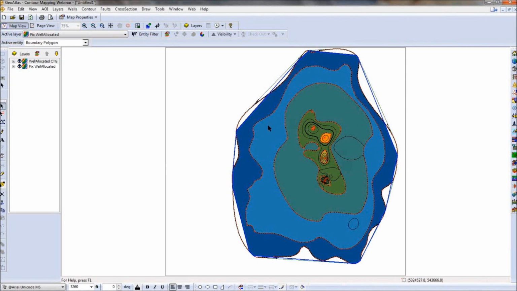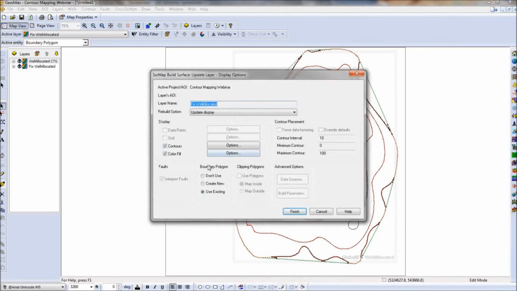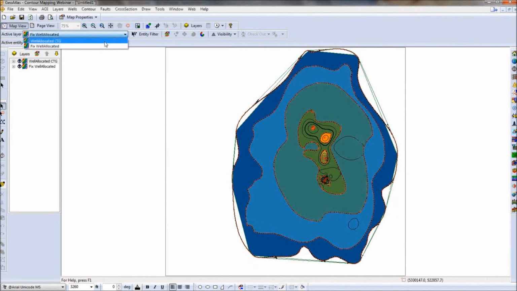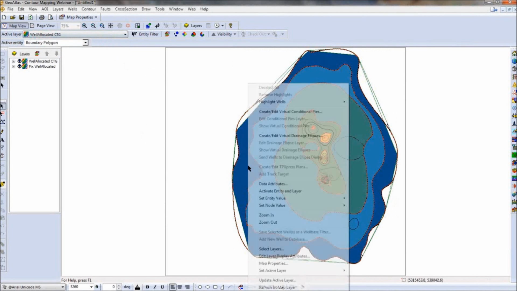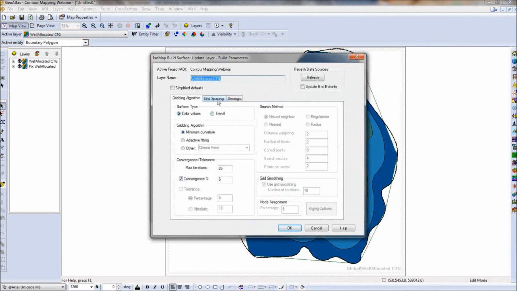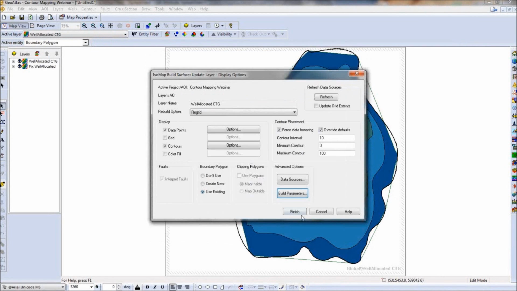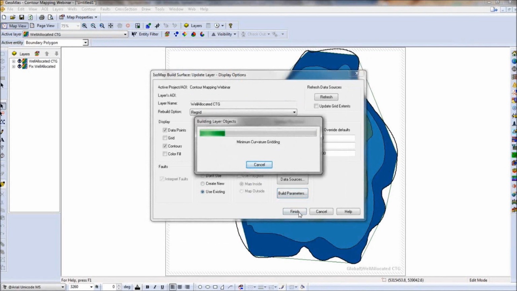So again, we can keep dropping down our smallest feature radius here to give some more control. Oops, on the hand-drawn contour. Let's go back to this one. Go to our build parameters here. We're going to drop this down to a much smaller value. Once we click out of there, we'll see now we have 1,000 columns and rows. Again, remembering this, the smaller we go, the longer it'll take to draw our layer.